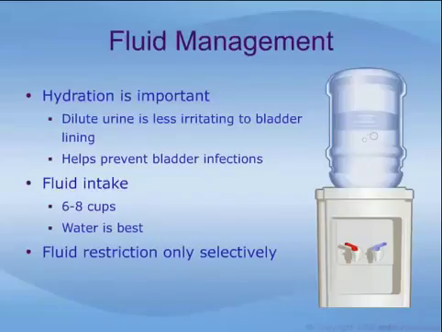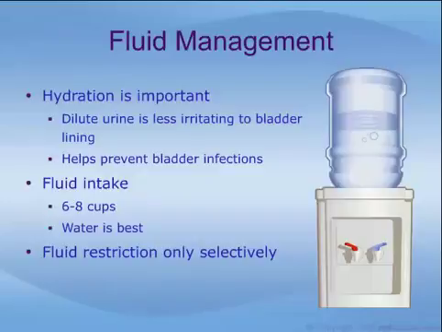As a general rule, fluid restriction is not advisable as a means of dealing with OAB and incontinence. Limiting fluids will make the urine more concentrated, which can actually cause bladder irritation and worsen urinary urgency. It has also been shown to increase the risk of bladder infections. It is best to try to cycle a larger volume of more dilute urine through the bladder. The recommendation is to take in at least 6 to 8 cups of fluid, mostly water, every day to keep well hydrated.